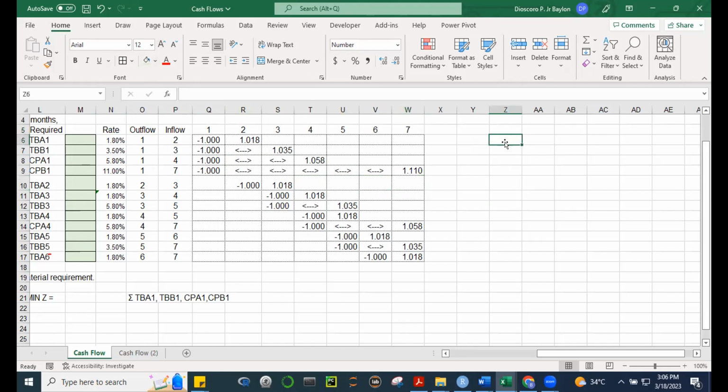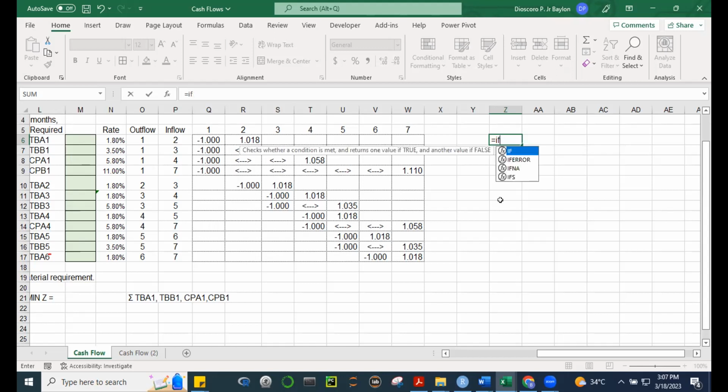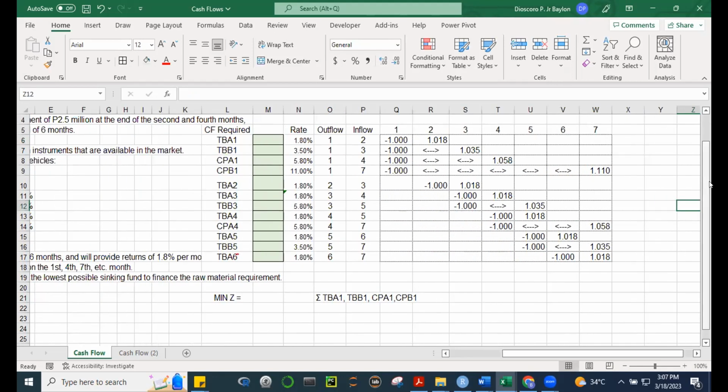Every time you make use of the if statement, take a look at the syntax. If, right, you have the logical test, value if true, value if false. So one if statement will cover 2 values, right? Since you have 4 possible answers here, then we need 3 if statements, because it's always the number of choices minus 1. That's the number of if statements you will have to create. So it's a nested if. You'll have an if statement in an if statement, so you'll identify your answer one at a time.